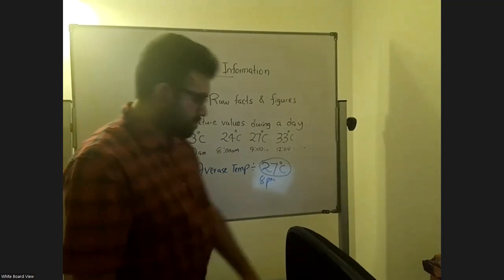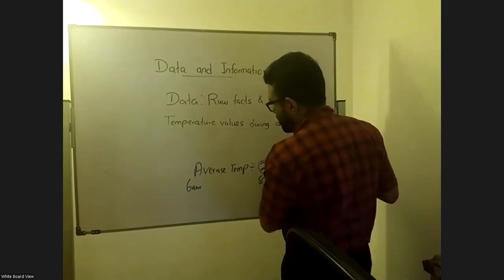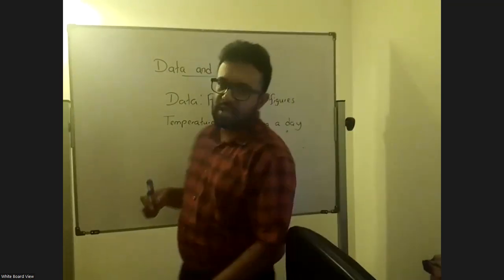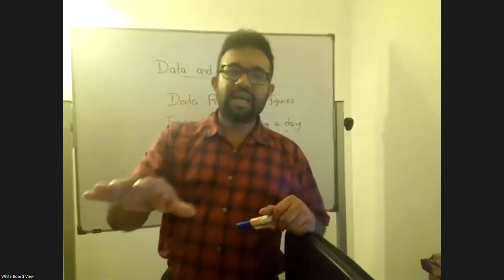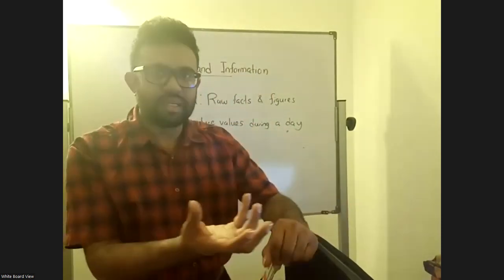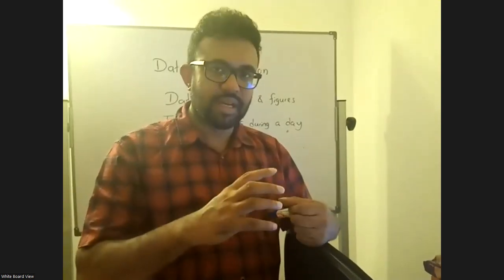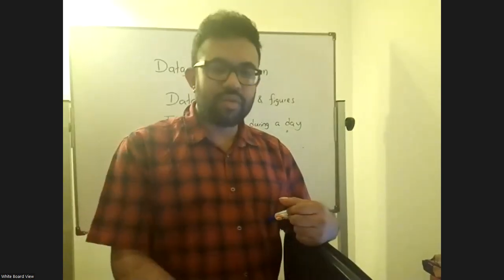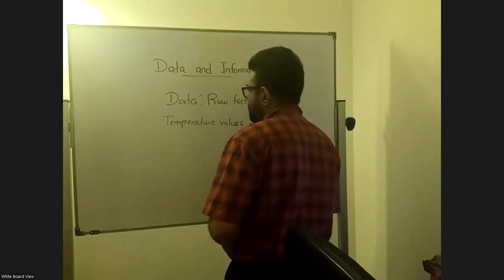Similarly, another thing. So that's all about data. Now by looking at the temperature at 6 o'clock, you cannot decide the entire day's temperature. Because it is not processed, it is just one fact. So you have to gather some facts, do some calculation and get the information, and then you can decide. Again, that was the temperature.